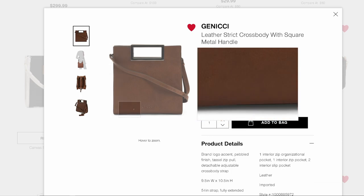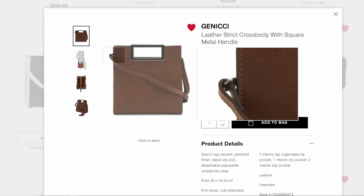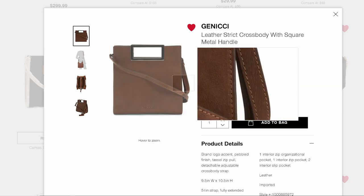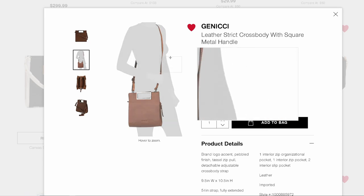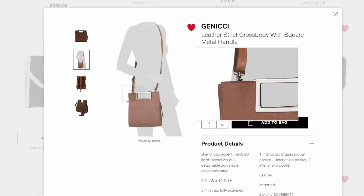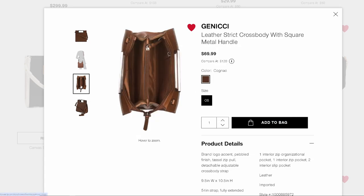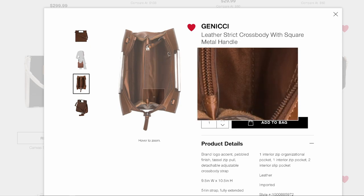You can carry this top handle right to work. The straps are detachable and adjustable with a crossbody strap — bingo. Absolutely beautiful. Look at the size and the shape of this bag — I love it. The crossbody strap is pretty long but adjustable; it's just brown leather. They may have it in black and caramel as well. I love when the color of the interior matches or complements the exterior — to me that adds to the richness of the bag.